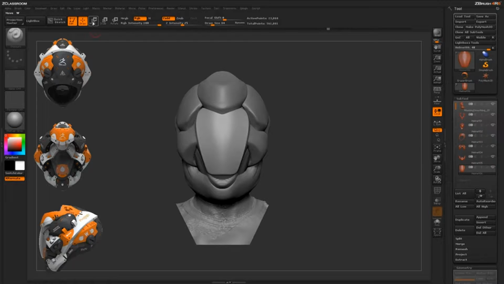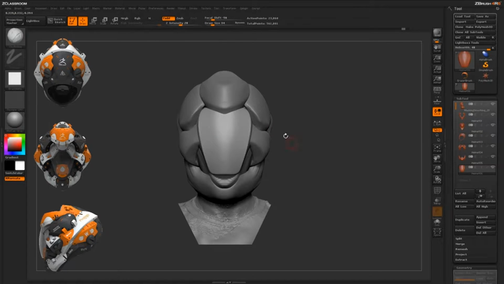These can be accessed up here through the move, scale, and rotate features on the top, and each one of these keys is bound to a hotkey. So move is W, scale is E, and rotate is R. So now to quickly go into transpose, I'm just going to hit W. And you'll notice as soon as you hit it, you're going to get this gizmo on your model somewhere. If you have symmetry turned on, you're actually going to get something like this where you have symmetrical transpose lines. So I'm just going to hit X to turn off symmetry, so I just have one on my screen at this time.